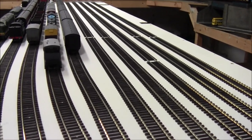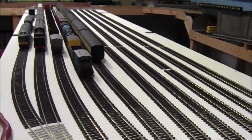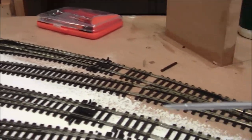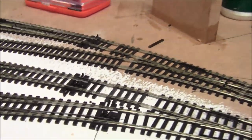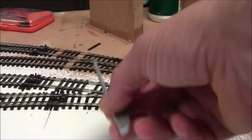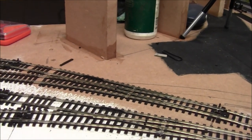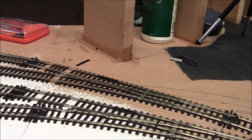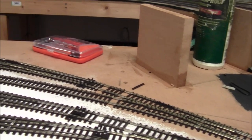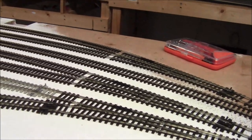Obviously inside the fiddle yard I won't be putting the sleepers back in, because you're not going to see it, not when the next level goes on top, so I'm not going to bother there. But I will put them back in these areas here at the throat of the fiddle yard, because there'll be a tunnel mouth across these four tracks at some point when I get round to doing that. But there you go, the track work's in place, some of the point motors are in place, and the next thing to do, I've still got six more point motors to do to finish off this fiddle yard.